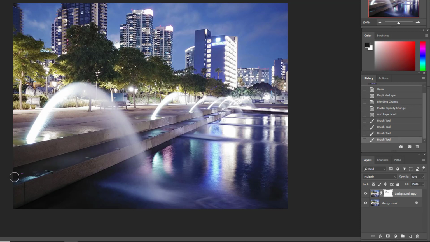I might lighten along here. Now with the brush at 34%, it's not going to do a whole lot. If you look over here at the icon, we haven't done much because I think it only needs a pretty subtle adjustment.